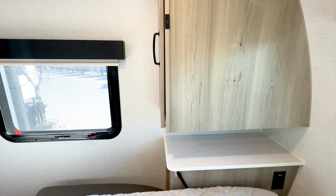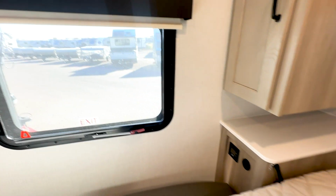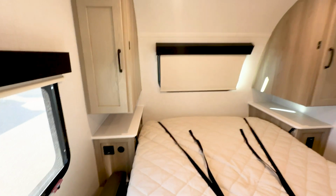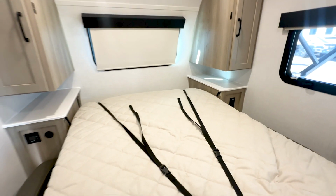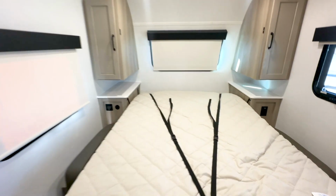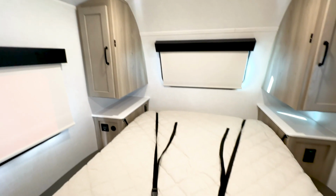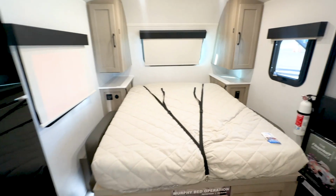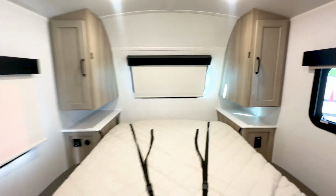This is an actual mattress, and sometimes on these Murphy beds, they actually put a seam in the middle of the mattress. When you go look around at trailers, definitely keep an eye out for that. I'm not saying it's a big deal or a deal breaker for you, but it might be something to consider. Sometimes people don't want to be dealing with that little gap in the middle of the Murphy beds. This one does not fold. So it's one solid mattress. That's what I love about Flagstaff, is they give you the one full mattress that's not split in half.